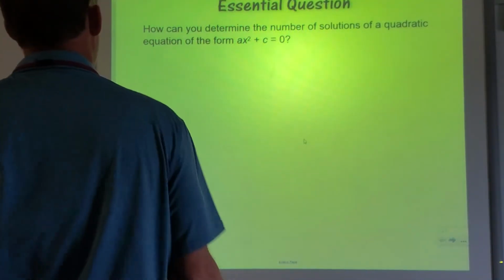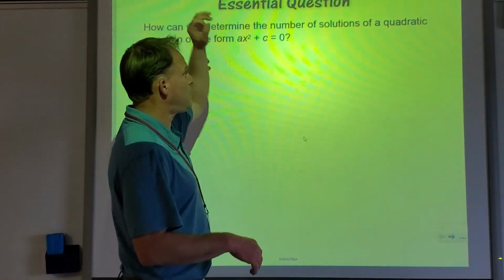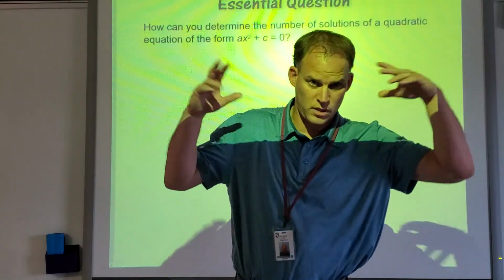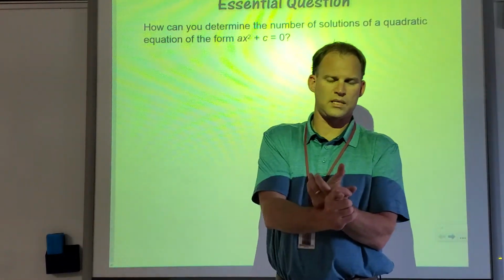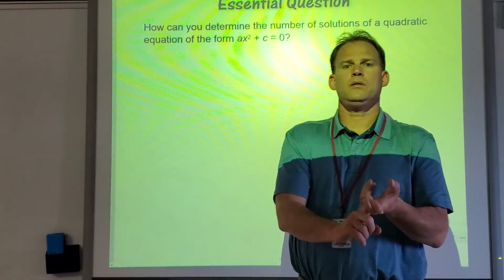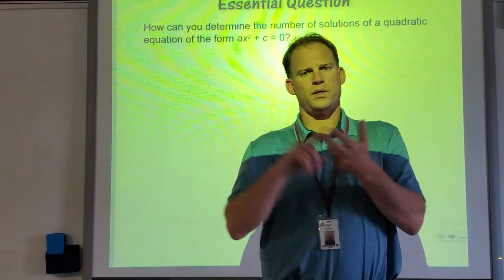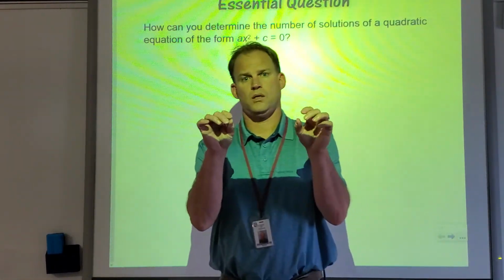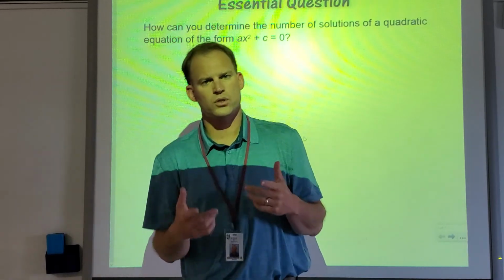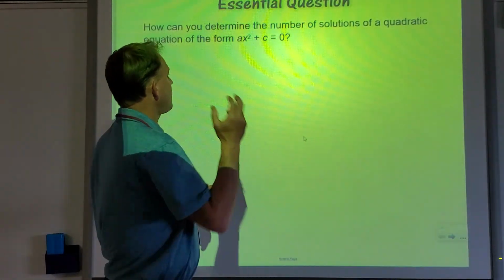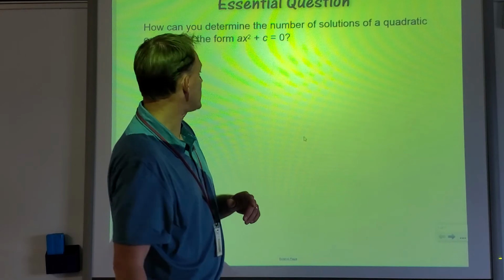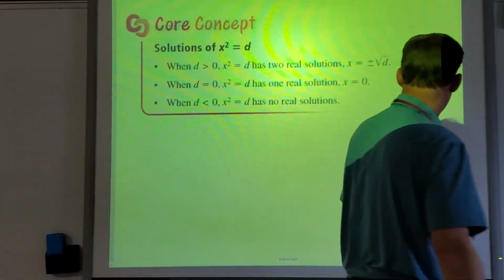All right, so here we go. We're going to talk again about solving quadratic equations. That's what this whole thing has been about. We've talked about how we can solve them by factoring using the zero product property. We've talked about how we can solve them using graphing and seeing where those two x-intercepts are. And now we're going to talk about another way that we can solve these quadratic equations. So that's what we're talking about today.